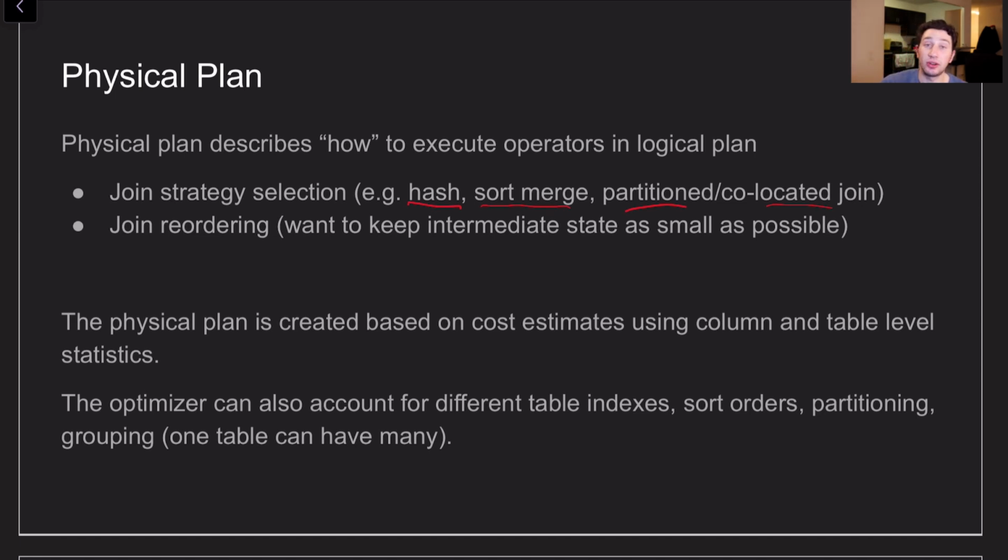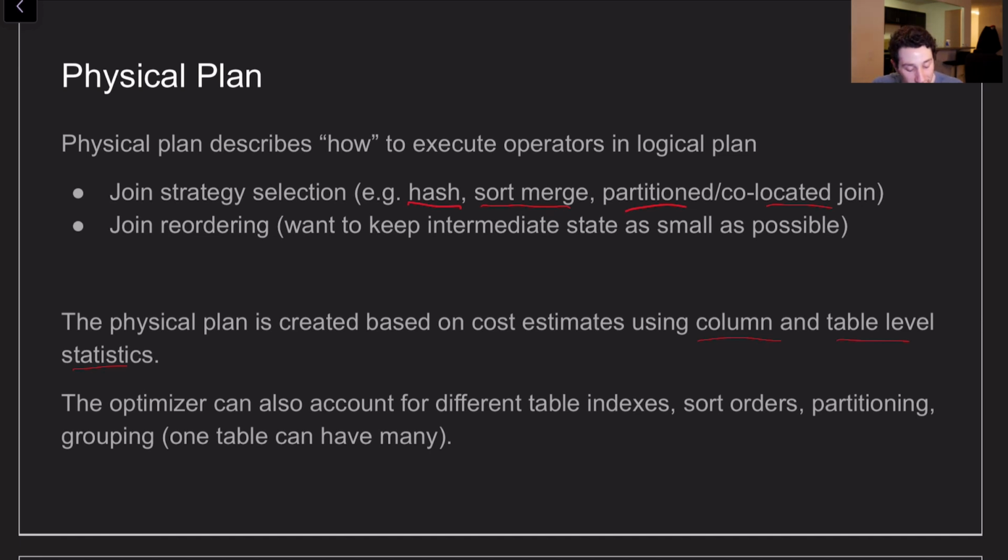This is very standard across databases, and it's more so how you're creating the cost estimates that's the tough part. In their case, they're using a bunch of column statistics and also table level statistics: things like number of rows, maybe the min-max in a column, looking at partitions as well. And when it comes to making join strategy or join ordering decisions, it also really helps to account for actual physical layouts of the table, of which there can be many.